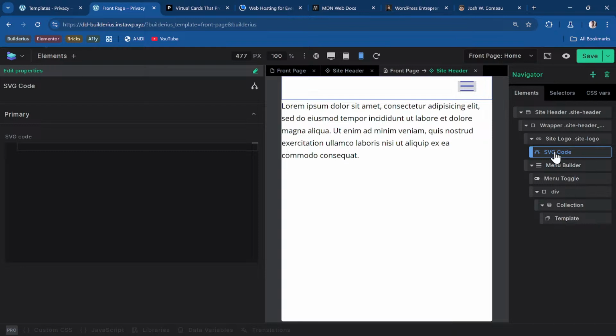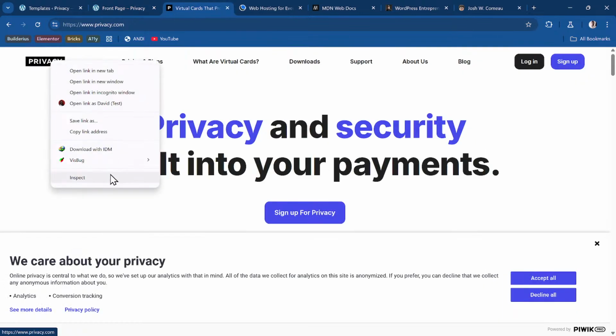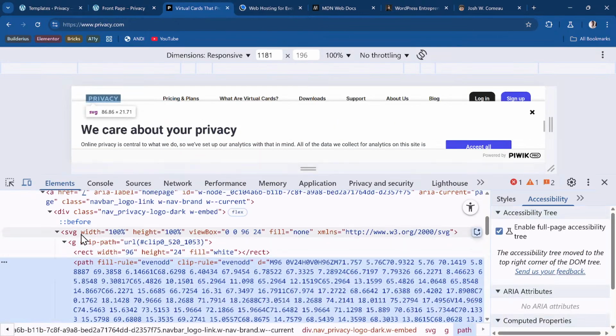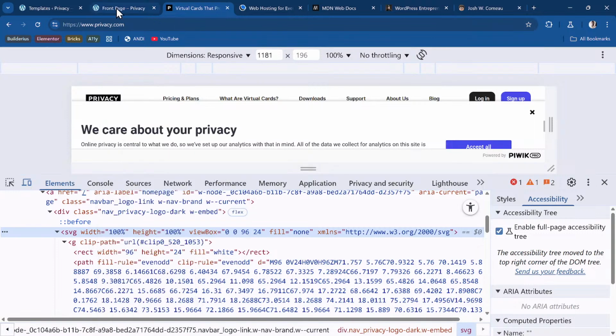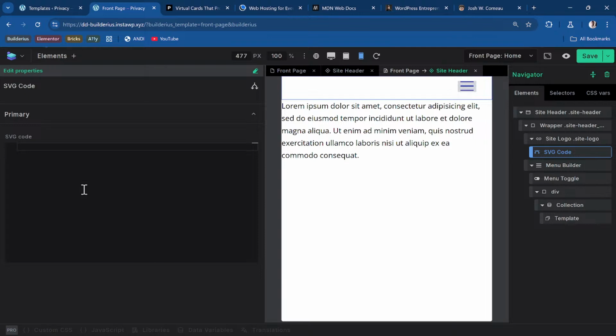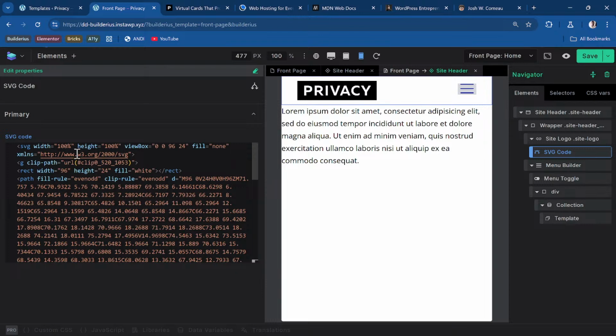So I was on the logo. If you want to add an SVG, you can simply come to this element, inspect it, and copy the SVG from there. Just copy the element and paste that SVG code, and the SVG comes in, because you can add inline SVG in your section. It has some sanitization, so it will sanitize some things out of the SVG. You can add your SVG here, and then you can manipulate it as you want.